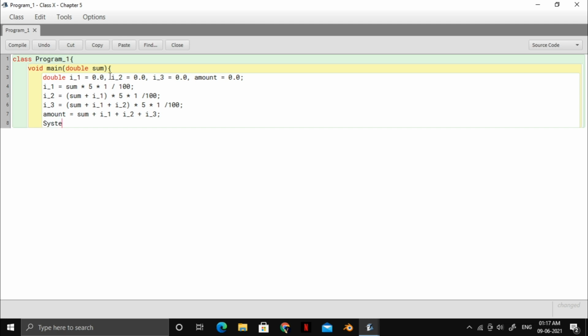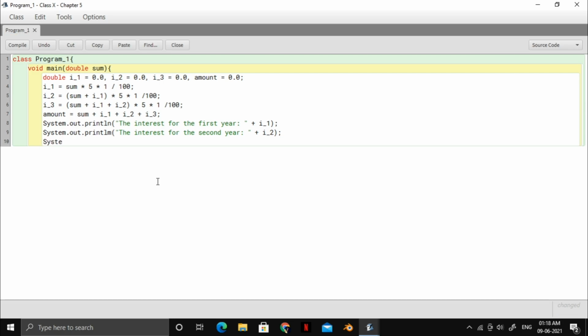So it'll be system.out.println, and we could say the interest for the first year is equal to, and then the I underscore 1. For the second one, system.out.println, the interest for the second year is, and then plus the I underscore 2.